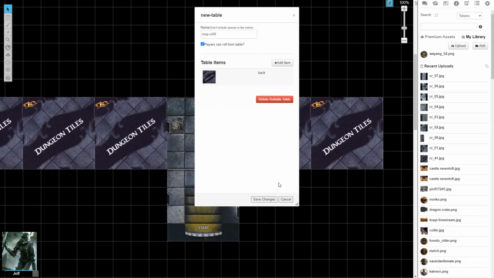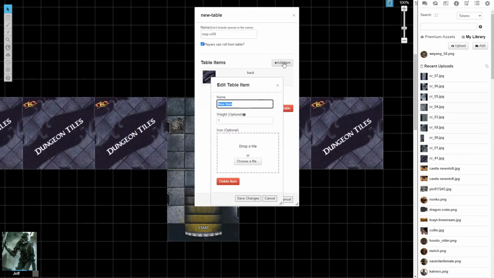I'm going to save that change, and then I'm going to add item number 2, which will be the actual tile. So this will be CR8. This one, not important, but it's a good habit to get into, is because these multi-sided can be used as dice, and that's what I'm going to be using for the encounters as well as the treasure, just so people can actually just roll it and it shows them. Or I might stick with just rolling a dice, but this is an option. So I'm just getting the habit of increasing these numbers by 1. It's optional, but that's just my best practice.